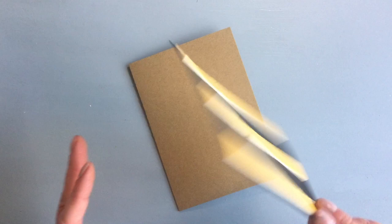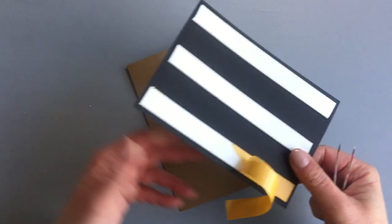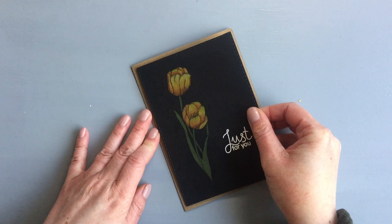For the card base, I decided to use a craft cardstock. When it comes to the color of the cardstock for card bases, I pretty much only have white, black, craft, and gray. I adhered the panel on top. Normally I use a simple double-sided tape, but this time I decided to use a foam tape just to have the panel a little bit raised.